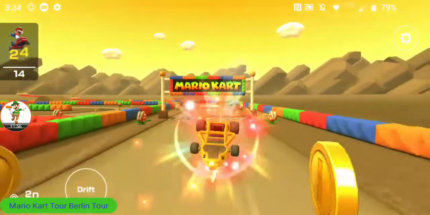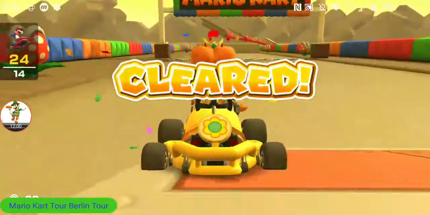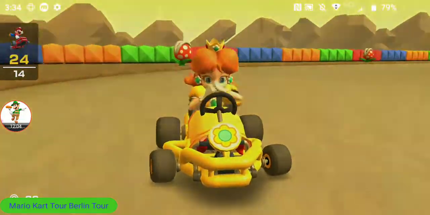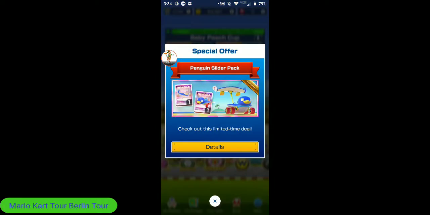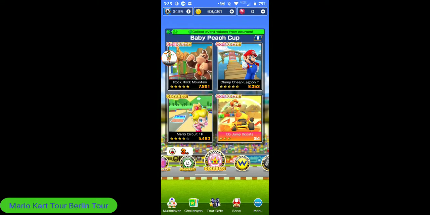Let's see if we'll go for the red coin. There it is. Which the red coin will give you 2 points. Okay, so anyways, there's a special offer right here, the Penguin Slider Pack.